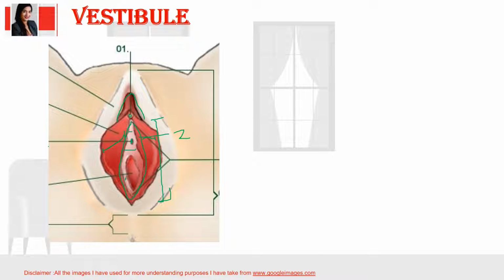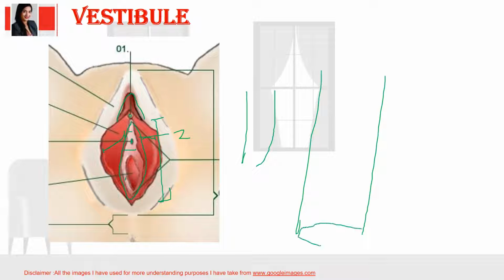So now you can appreciate the two organs present: the bladder with the urethra, which was passing through the pelvic floor, and another organ, the uterus with the vaginal canal. So this is the urethral canal, and this is the vaginal canal. You can see this canal and this canal, with their external openings. This is the internal opening of the urethra. This is the internal opening of the vagina.